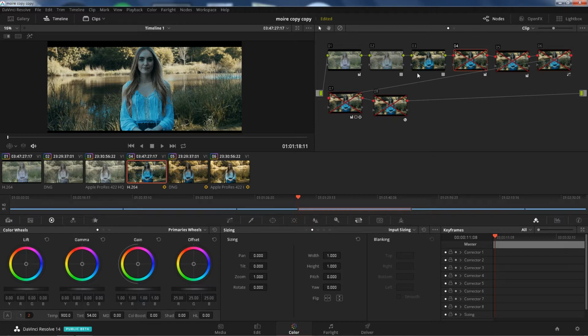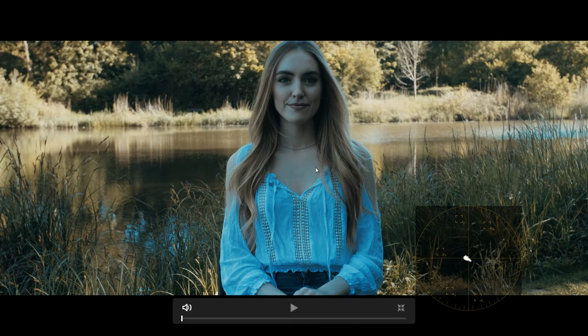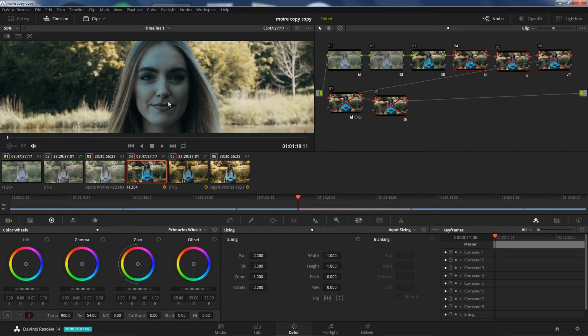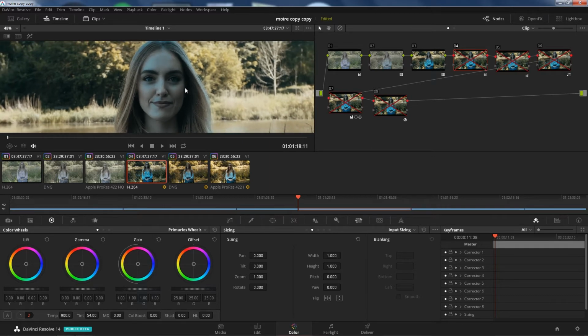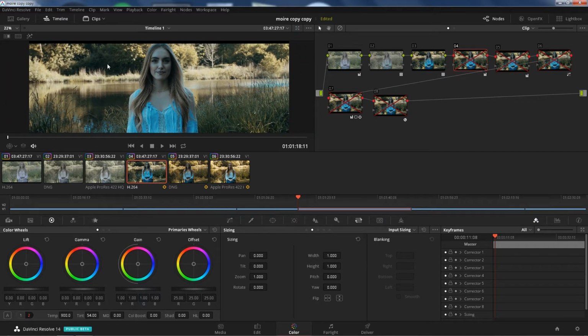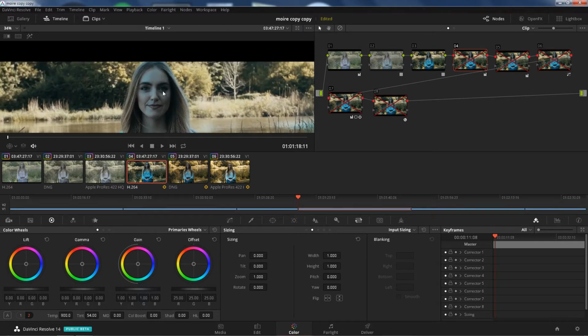Now, let's Control F. The first thing that my wife noticed is the skin tone on her face. And we can actually zoom in a little bit. It looks kind of bluish. Now, my wife's technically my colorist, because I can't see colors. I'm color stupid, but she told me right away, to balance this image, you have to get rid of that blue out of her face. Because like I said in the previous video, we shot this in the shade, and the background is blasting sun, red sun. The sun was about to go down, but anyway. So that's why the color cast is really bad, and somebody wanted it this way.